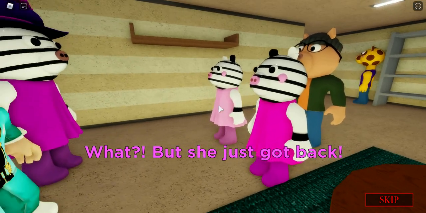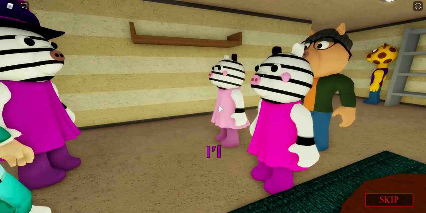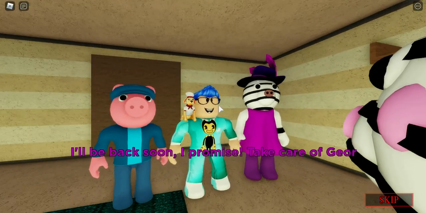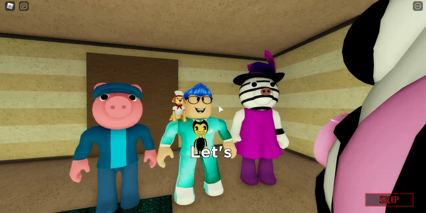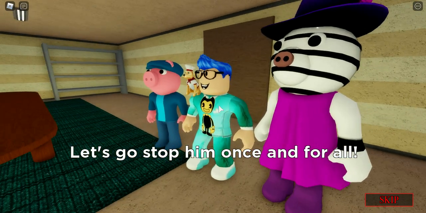Zizzy and I are coming with you. What? But she just got back. I'll be back soon, I promise. Take care of Georgie while we're gone. Okay. Let's go stop him once and for all. Go to the infected base. He should be there. Yeah.